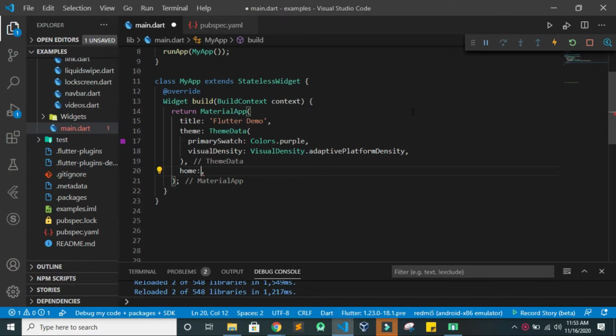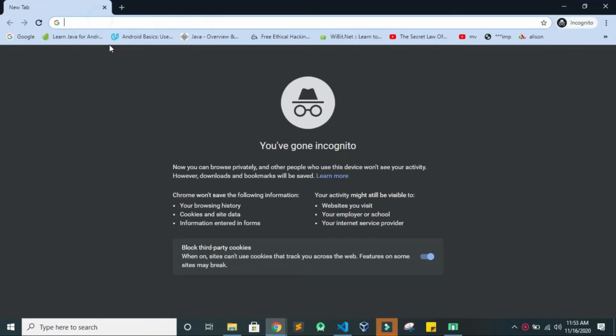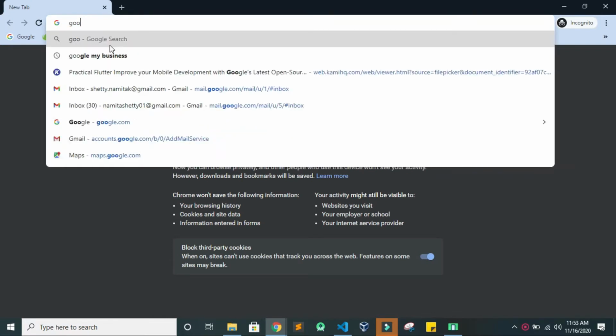Hi guys, in this video I'll talk about how to use the Liquid Carousel effect. It is a cool animation effect which you can use to show the different pages, and for that you can use the Gooey Carousel package. So now let us go and just check it out.